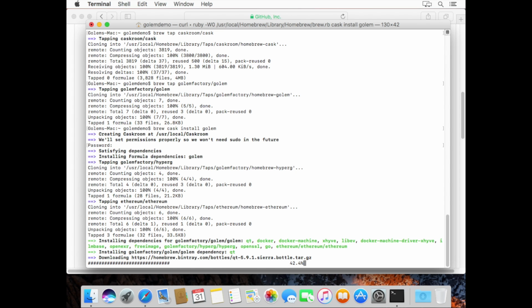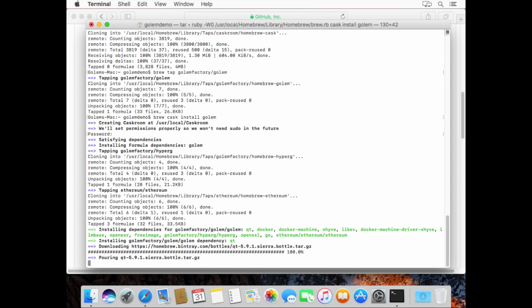This is going to go ahead and download not just the Golem installer, but all the dependencies it relies on as well. So this may take a little bit of time to go through and install.